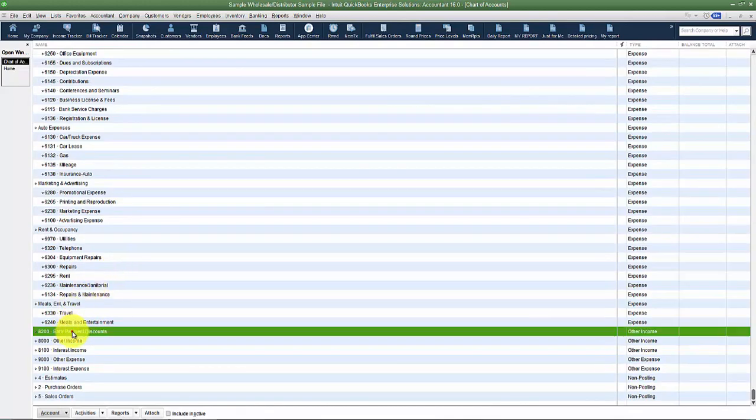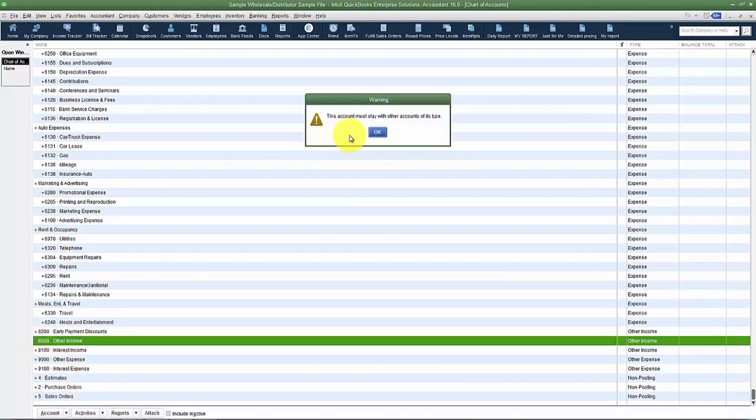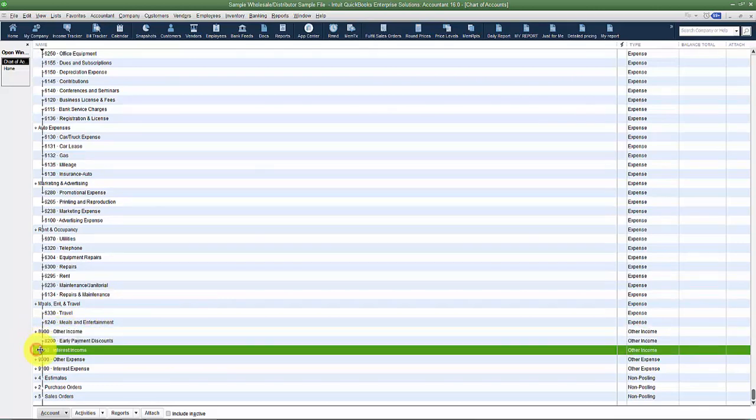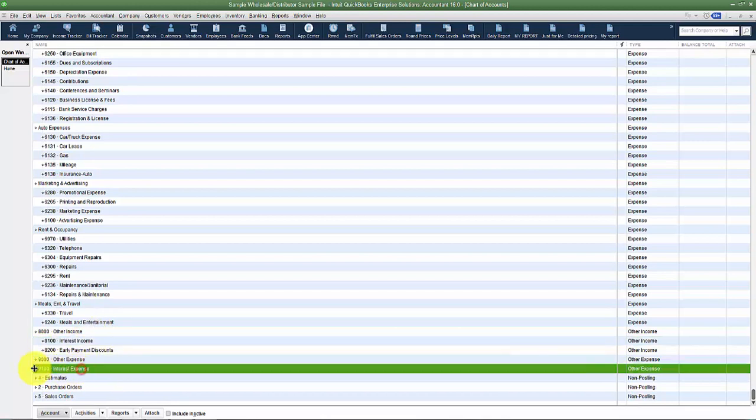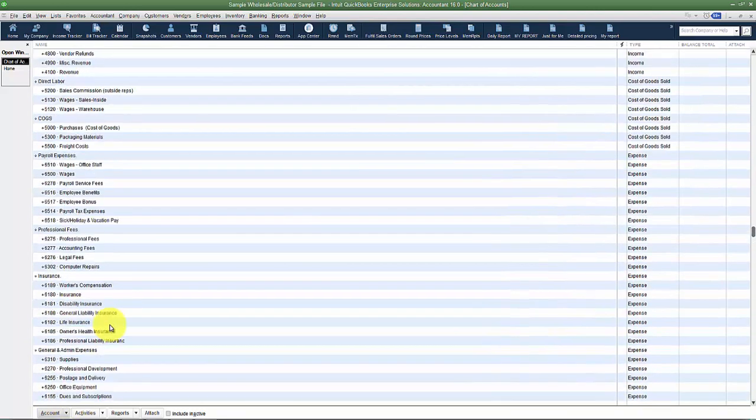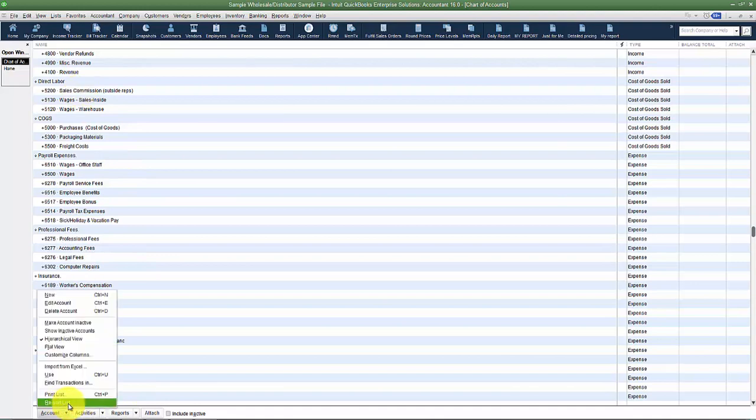All right, early payments. So now I'm down to the bottom of the list here, and I'm in other income. So same thing, I do like to categorize this, right, with high level. So other income, we'll stick interest income and early payment discounts. Other expenses, interest expense, you know, these will go under there. And then non-posting, I'll have to do anything with. Okay, so now that I have it like this in all my buckets, I'm going to go ahead and resort my list again.